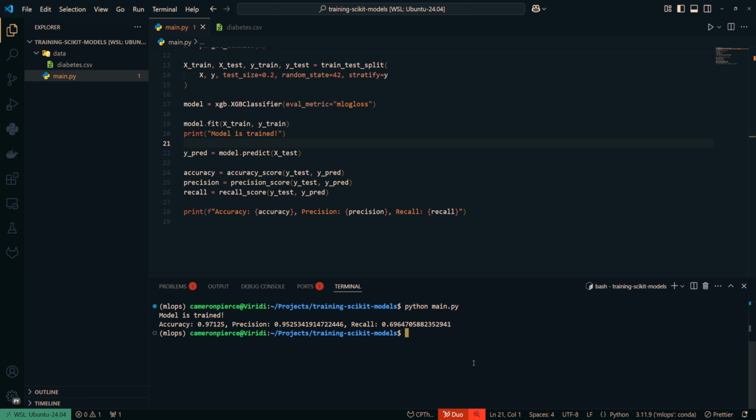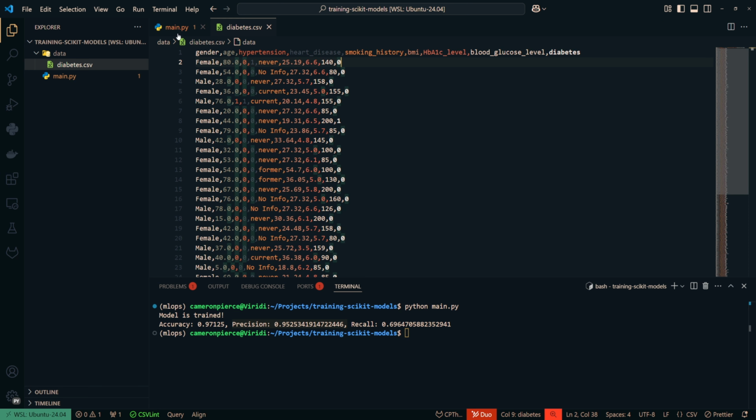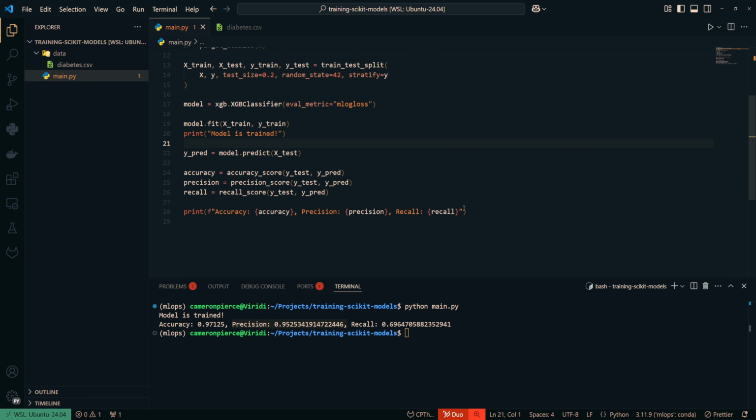Okay, awesome. So that's pretty good. We got an accuracy of 0.97, precision of 0.95, and a recall of 0.69. And I will preface, this is very hard to do with real life data. And this may be very real data. I did just pull this off of Kaggle just to play around with. But sometimes things can get a little hairy whenever you're dealing with metrics and whatnot. So that definitely is something to keep in mind.